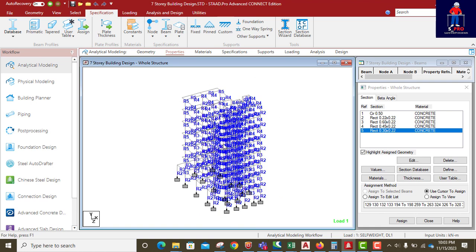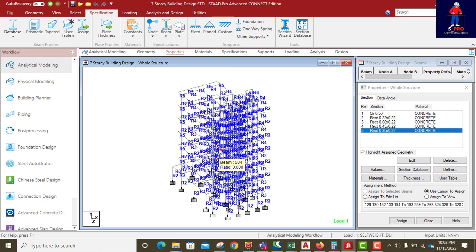We started this project from scratch, so we started the modeling and everything, and the architectural drawing of this particular project is also in the comment section, in the description. So it is there for you to just download. It's free of charge. Just download and practice alongside. This is part 8 of this project. So once you download it, start from part 1 and follow the process from beginning to the end.